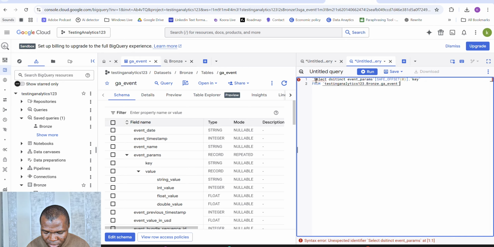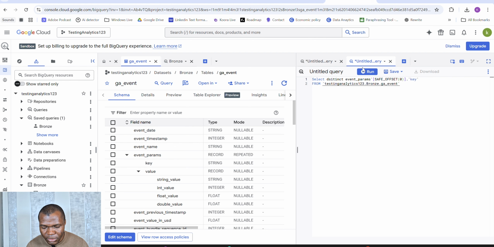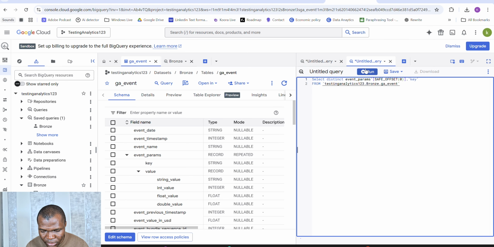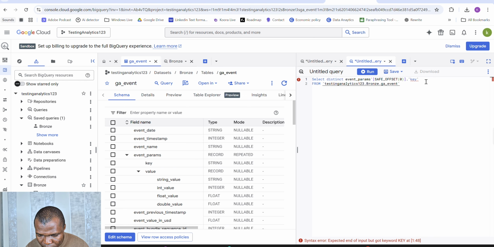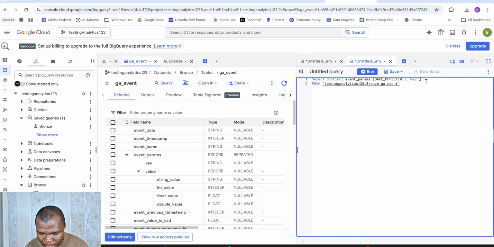Okay, select the syntax error. So okay, select these things. Let's select this. Select the assessment parameters from.